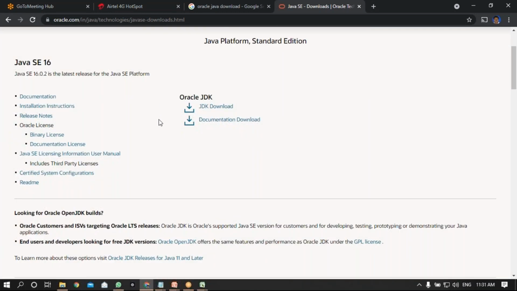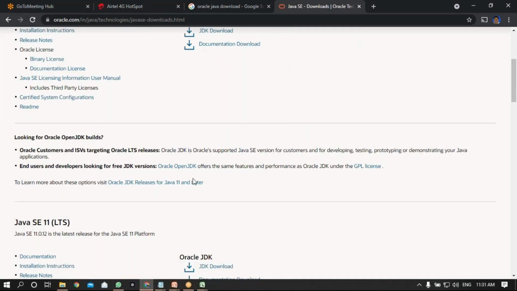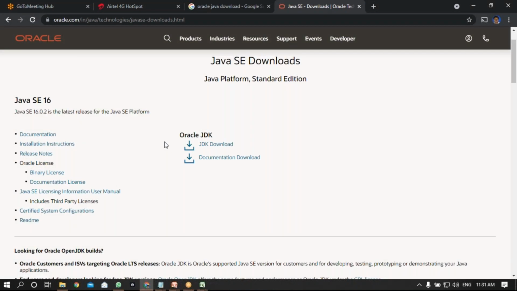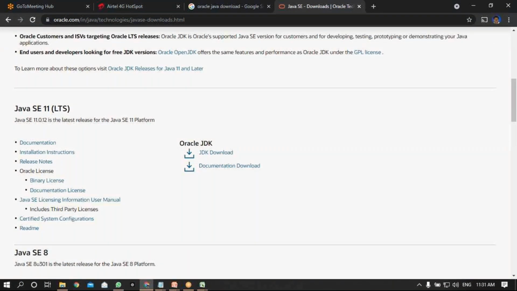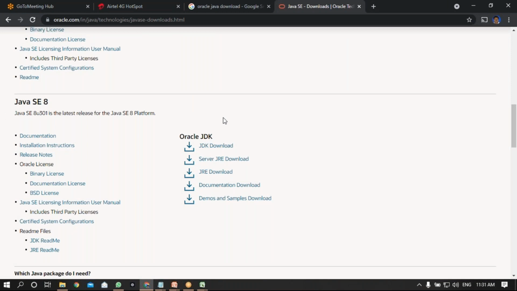Actually, initially they gave two different things, JDK and JRE. Right now I can't find the JRE file, but for older versions you can see it. These two help me install either JDK or JRE.